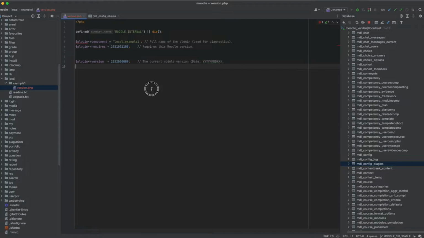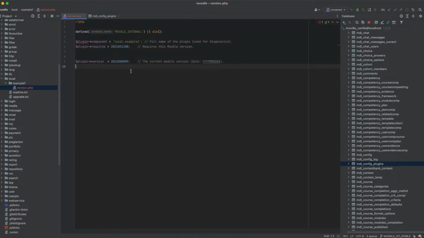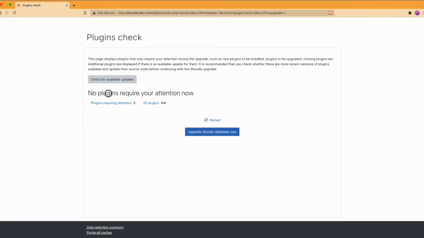What if, for whatever reason, we couldn't go to a newer version? Maybe we were just mucking around on a development environment, bumped the version, but now we don't want to have to change this line of code and commit it into Git and everything. Well, tell Moodle that it's an older version. You can just change this number. So go into your config plugins, find that plugin, and just make the version match. So now that's number 9, that's number 9, and it will still want an upgrade, but that's fine, and you'll be able to get through that.